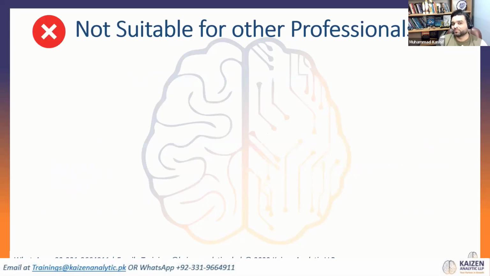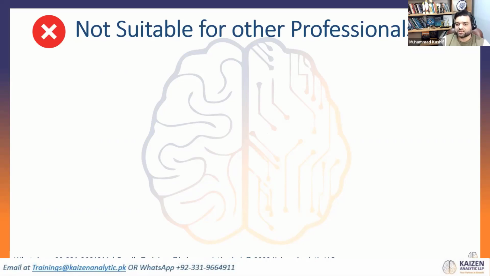So who are the participants who are not suitable for this course? Why I'm saying it openly is that for any call, any email, any message which I receive, which my team receives, I have instructed them to be blunt on this one, and I'm also blunt, because this course is specifically designed, and the name also mentions it, for finance professionals.